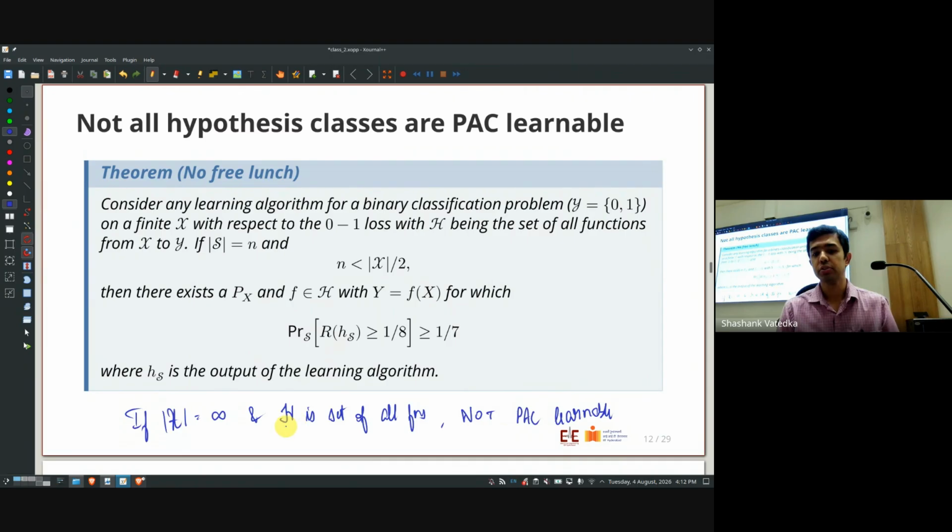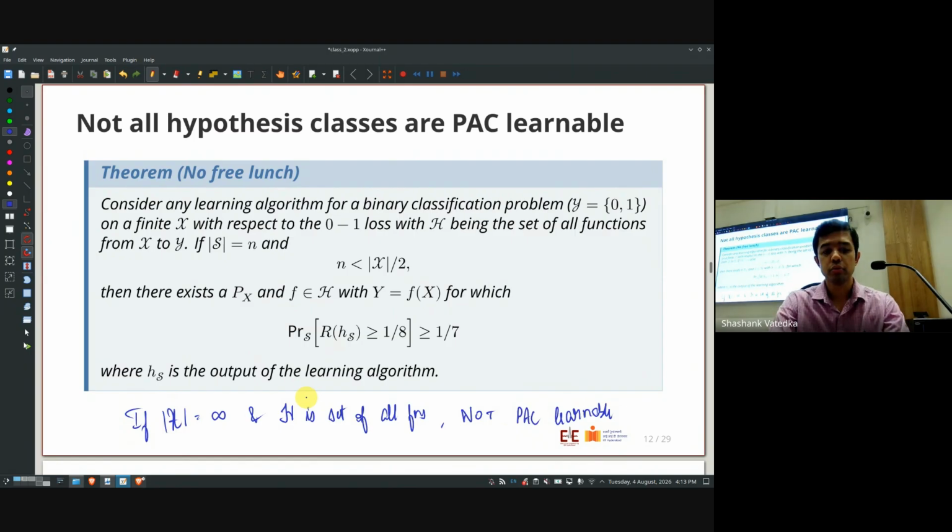It's not the setup. So H is not the set of all possible functions. The cardinality of X is infinite in all these three examples that I presented: polynomial classifier, linear classifier, as well as neural networks. Typically, the inputs are real vectors, which means that the feature space is infinite. It's uncountably infinite. H is some restricted class of functions, but you don't have finitely many. There are infinitely many functions, right? Because you have infinitely many polynomials of degree k. And there are infinitely many linear classifiers, because you can choose the hyperplane or the coefficients corresponding to the hyperplane as you want. They're all real values.